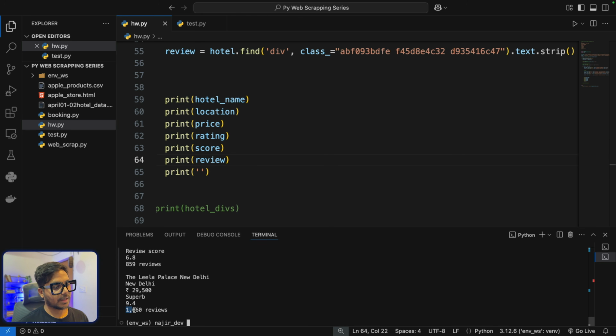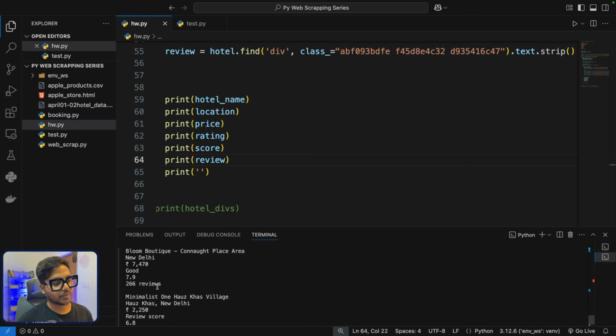Okay, so if you see, we are getting the reviews, this many reviews, right? So I will just keep it like 266 reviews. If I want to remove this, I can simply again use split by dash, and then I can access the 0th index item of the list, and this is how I will be able to deal with it, right? Again, you have got the idea, so I just wanted to show you the idea.